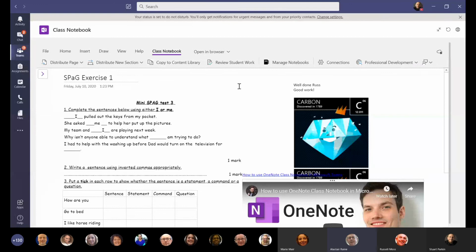Might be worth sharing. Paula says she's got staff notebook, and how is that different from class notebook? Okay, so staff notebook, we're currently using that for our notes on these meetings. That is the same as class notebook, but you've created it on a staff page on Teams.